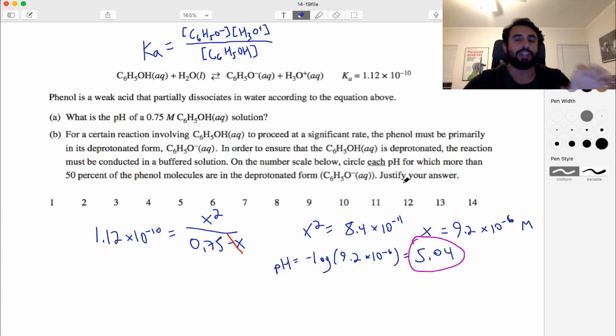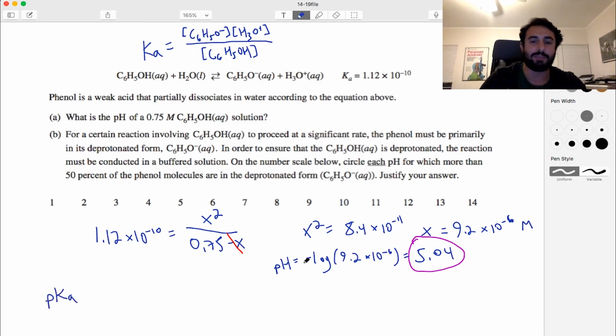So we're going to use a buffer solution to keep the solution at a particular pH. And we need it to be at a pH at which phenol will be deprotonated, right? So how are we going to do this? Well, the Henderson-Hasselbalch equation tells us that when you have equal concentrations of the acid and base conjugates, then the pH of that solution is equal to the pKa of the acid. So we have to remember that this kind of question is asking us about the relationship between pH and pKa. So let's get the pKa.